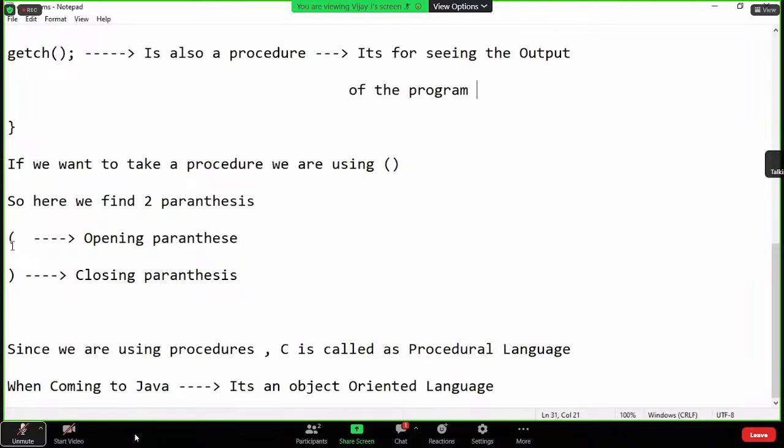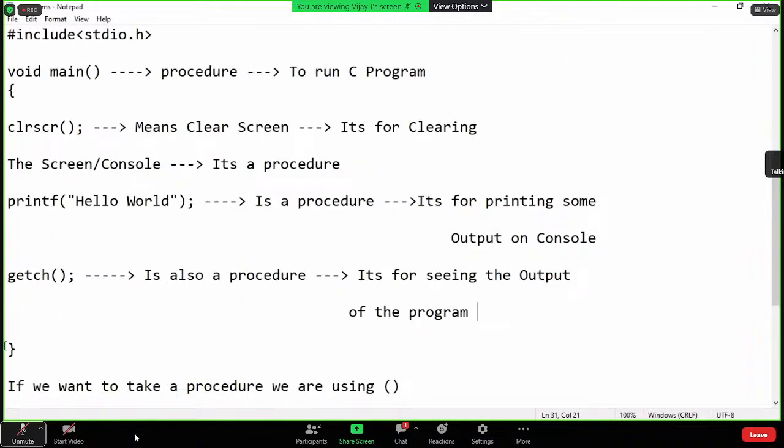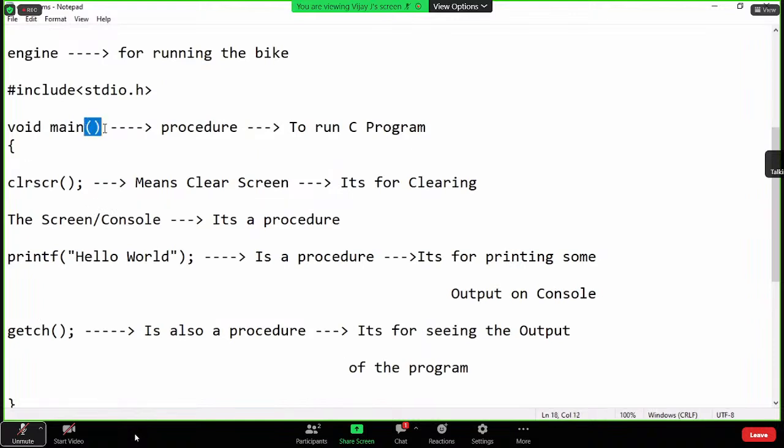Okay. So important things are here. We should know some terminology. These are called parentheses. Opening parentheses and closing parentheses. So whenever we are taking a procedure, definitely we should use parentheses.